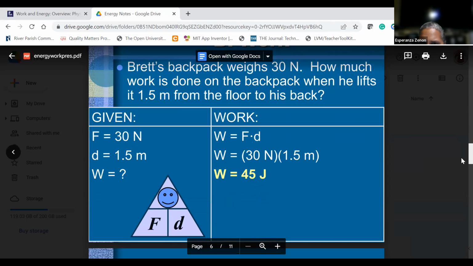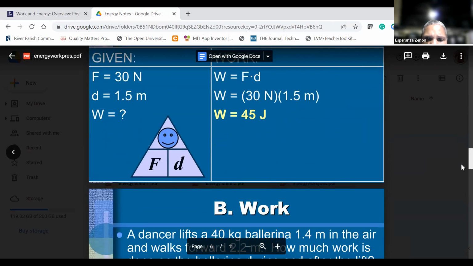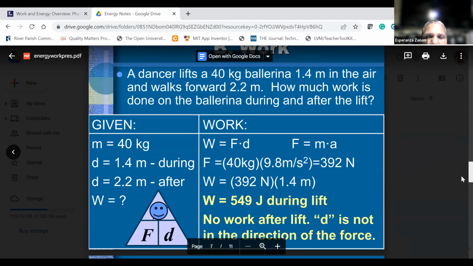And then there are a few simple examples utilizing the work formula, where you multiply force times distance to get the work done. And then I like this particular example because it highlights the fact that your force and displacement have to be in the same direction, or there's no work being done. The classic example is given here of where you have a force and a distance, but no work is being done.